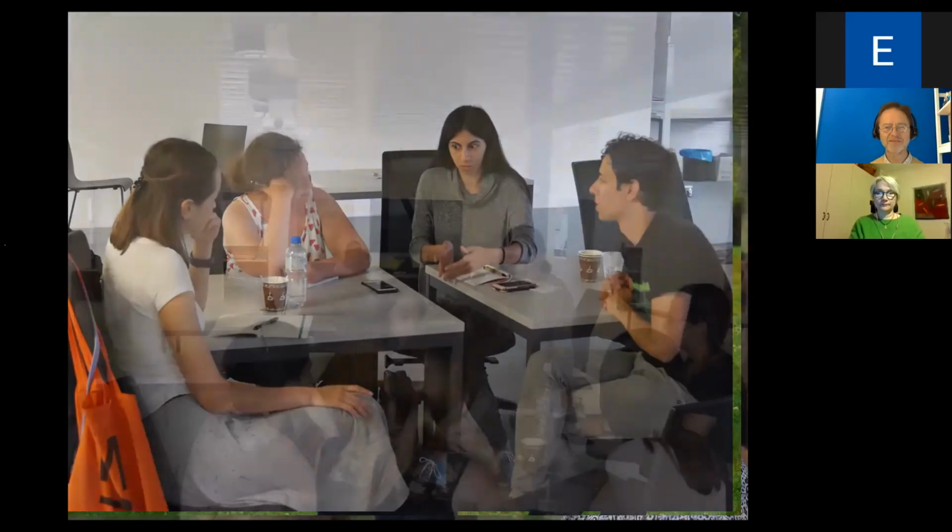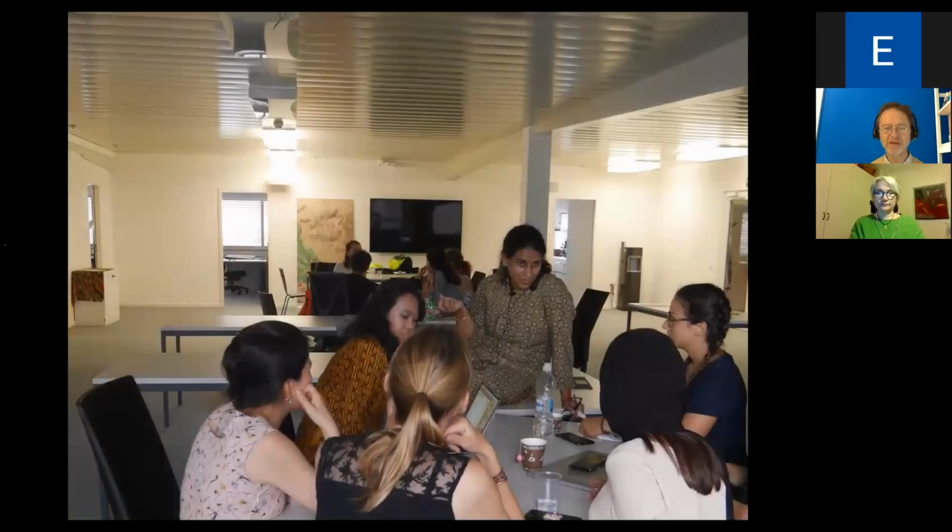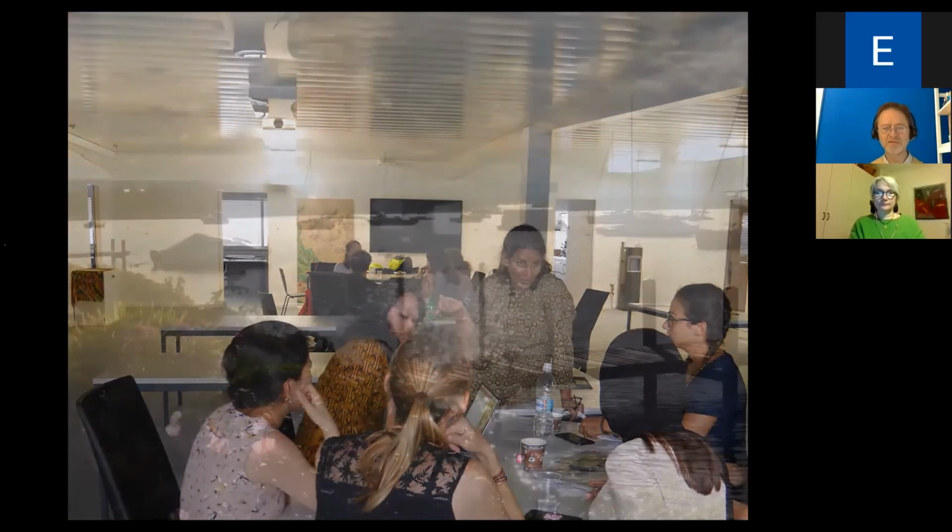There you can see the discussions taking place, the group work gets quite animated sometimes. There's Manvi teaching in the classroom. And this is one of the workshops in the experimental museology workshop environment.